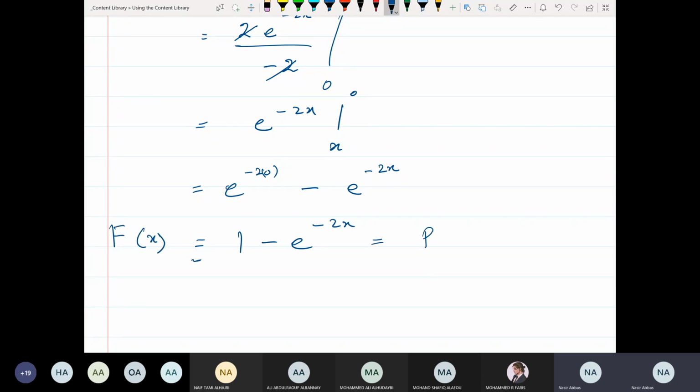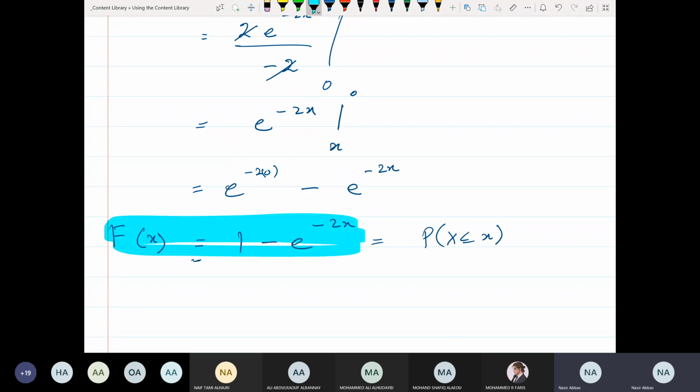And this is basically the probability of x less than or equal to small x. And this is applicable for any value of x from 0 all the way up to infinity. Once you have this function, I'm repeating again and again, this function is more useful for finding the probabilities in case of continuous random variables. And in most of the questions in exam, we will directly give you this second function, capital F of x, not the first one.